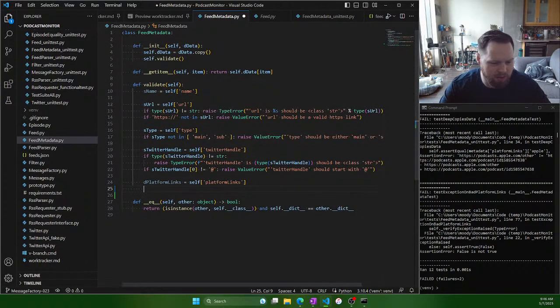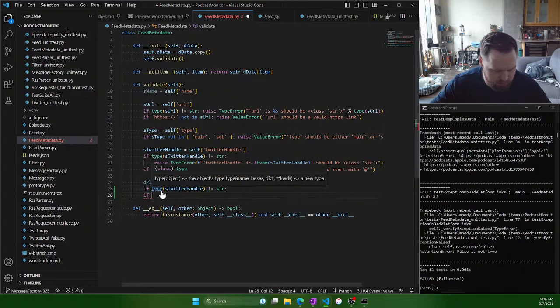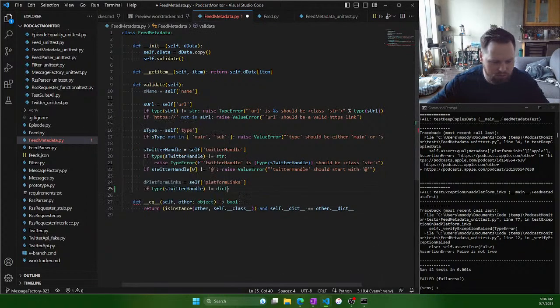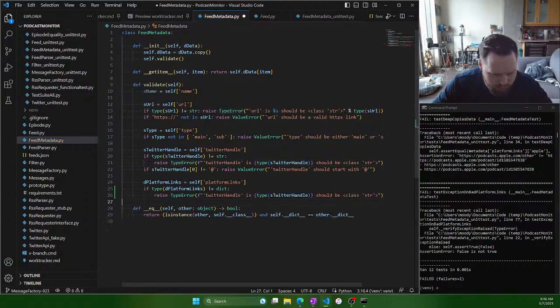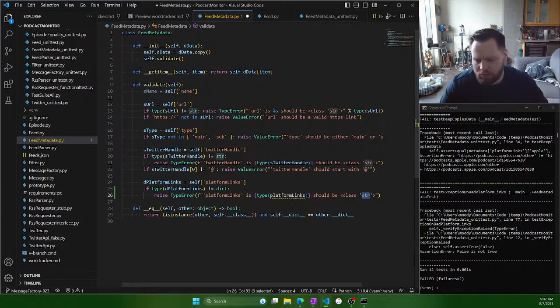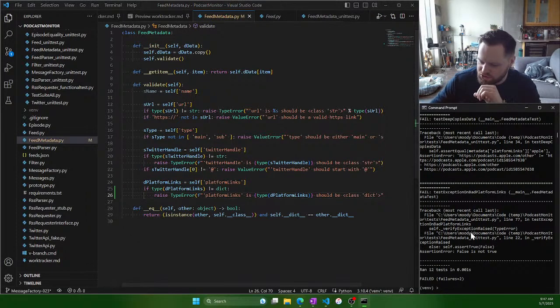So we'll say if, I'll copy this here, make that dictionary, use this value, and then we'll copy this as well. We'll say that should be that. Okay, and that should fix that one.